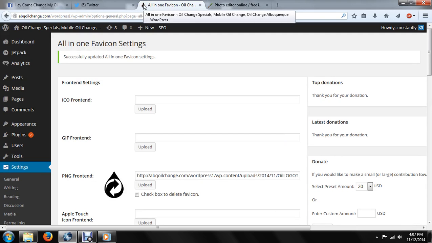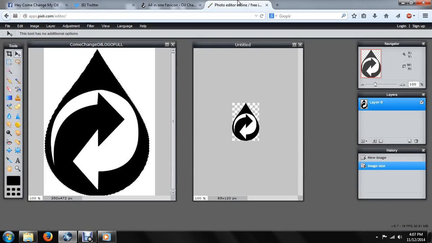Now, what I was saying in my previous video was why I stress that when I make a file save, I will also put oil change logo or something, 85 by 120, because I end up having a couple hundred icons with completely different image sizes, canvas sizes, and it really depends on what medium or platform or social platform you're using it for. I think that's actually going to be my next video.